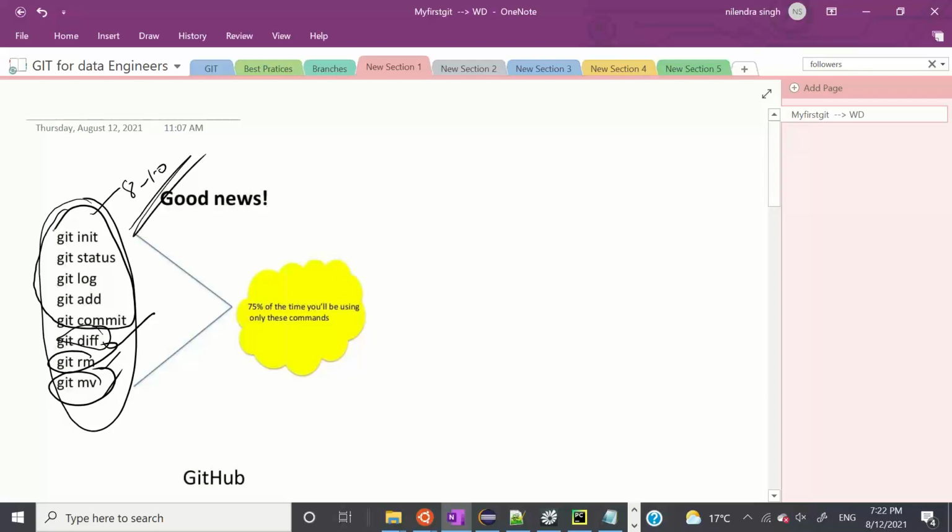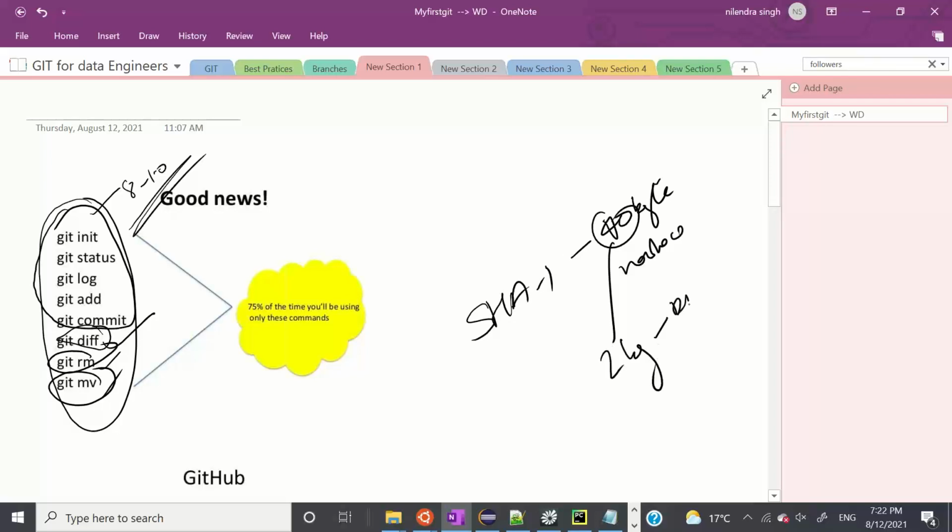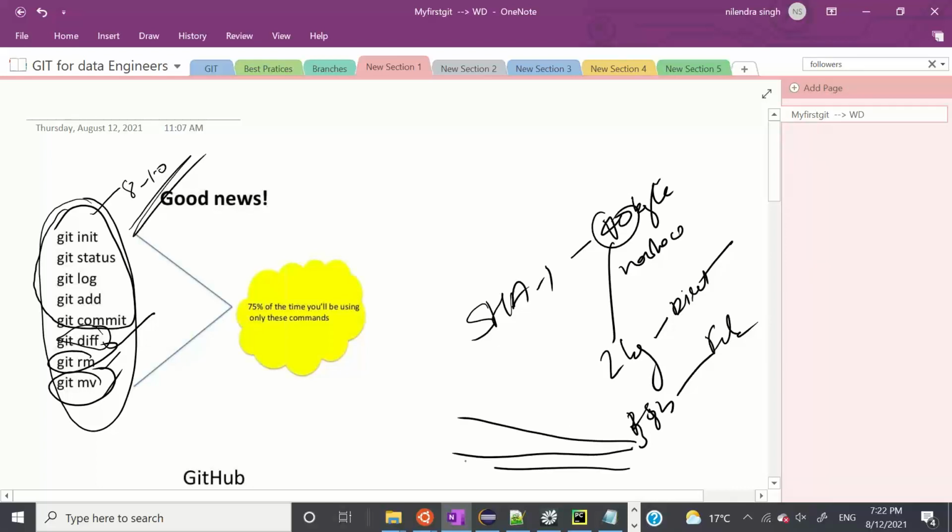So this is how Git works internally. Everything is a SHA-1 40-character hash code inside. Out of these 40 characters, 2 are stored as a directory name and 38 are stored as the file name. There are three types of objects: blob, which is your real file; tree, which is nothing but the tracking of the file; and then commit, which is the snapshot.